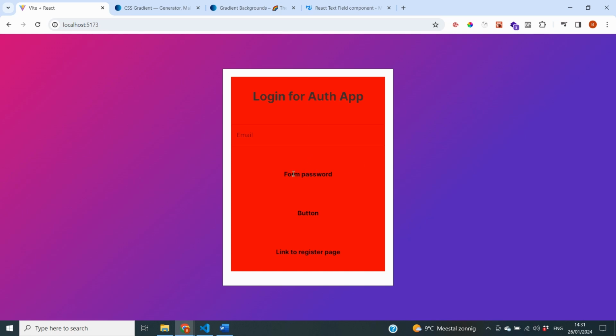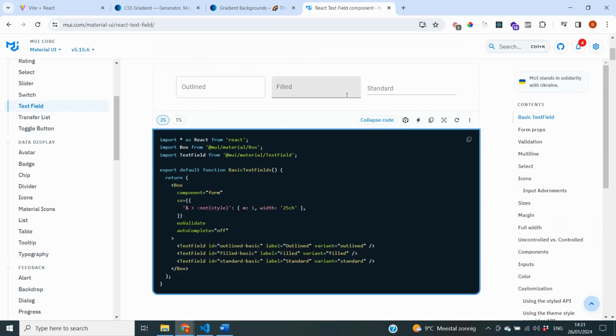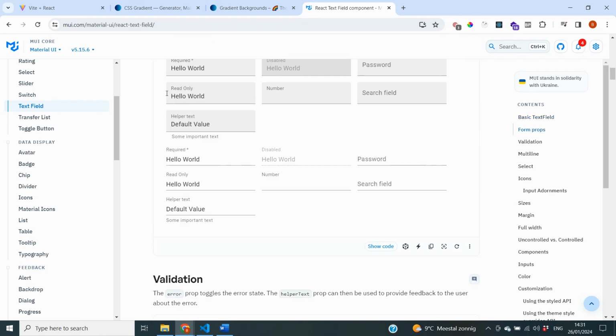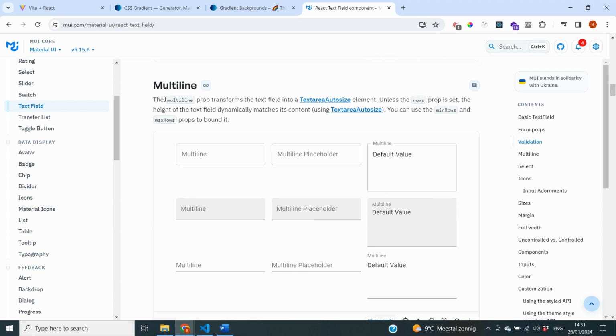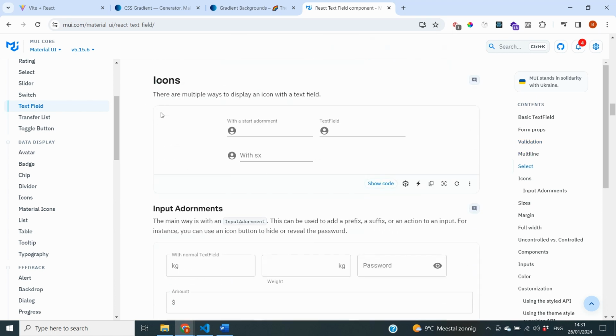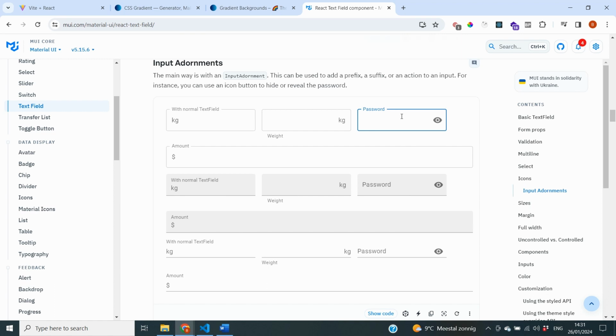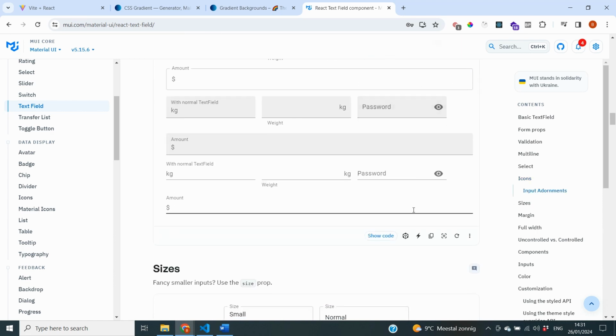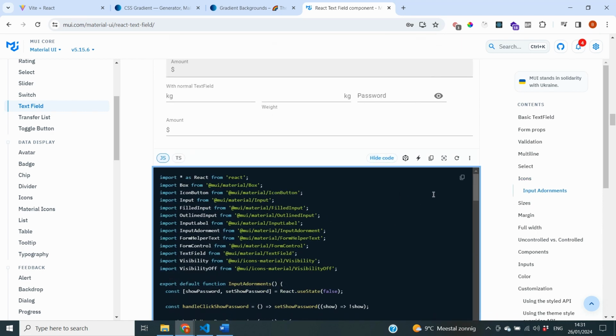Now we also need a password form. Now we can use a standard text form, but I don't want the passwords of the user to be exposed. So if you scroll down in the documentation, you can actually see that Material UI has a password field. You can see it right here that if you type, it will not show the values. And if you then click on the I, it will show the password. And that's very convenient.